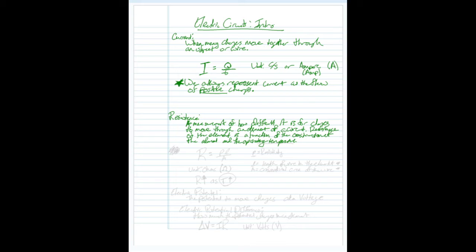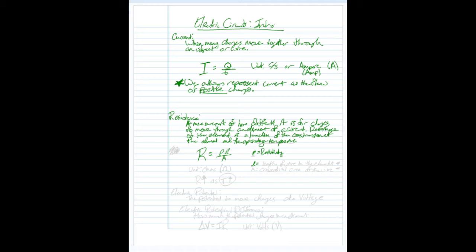So when I say that it is a function of the construction, what that means is resistance, which we are going to use a capital R for, is rho L over A. So the Greek letter rho, we're going to use here to represent resistivity. This is a description of the material's resistance. For instance, metal has a very low resistivity. Copper, very low resistivity. Gold, very low resistivity. Other things like plastic would have an incredibly high resistivity. So it's just a measurement of how resistant that material is to actually allowing charges to flow.